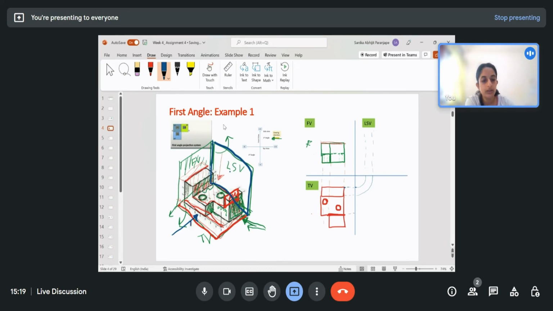I can project this distance here, like this, and I can project this distance over here.